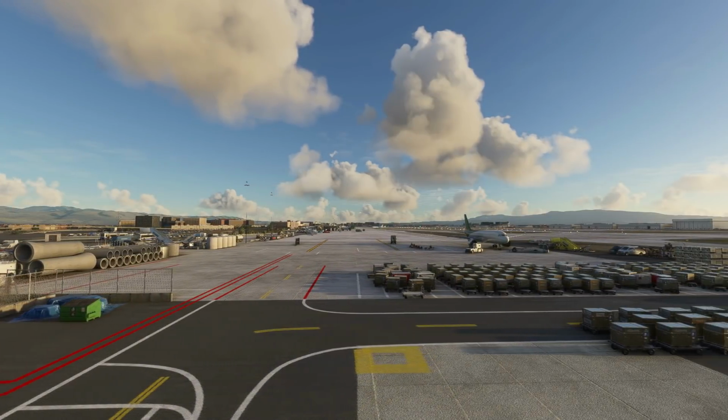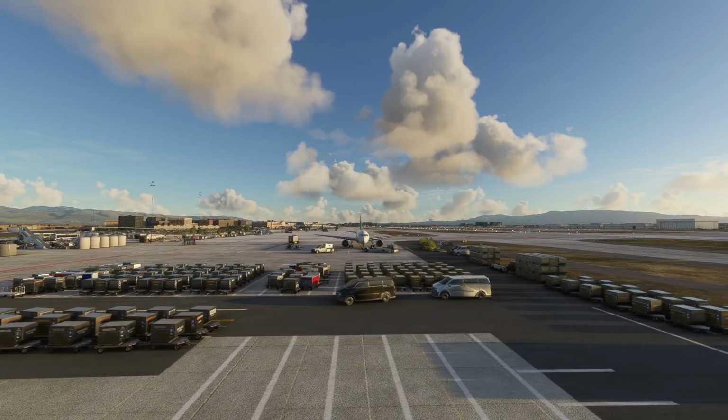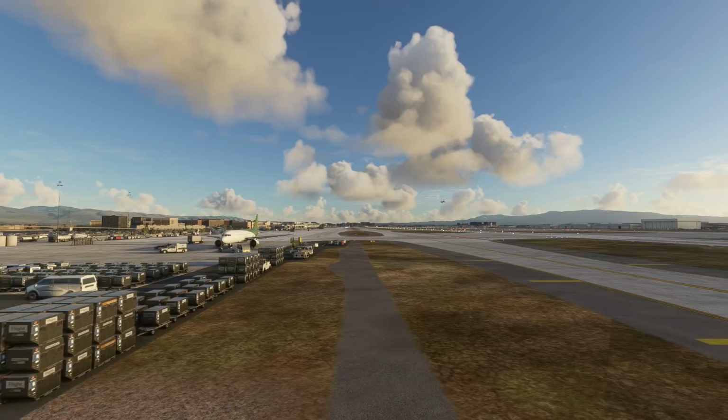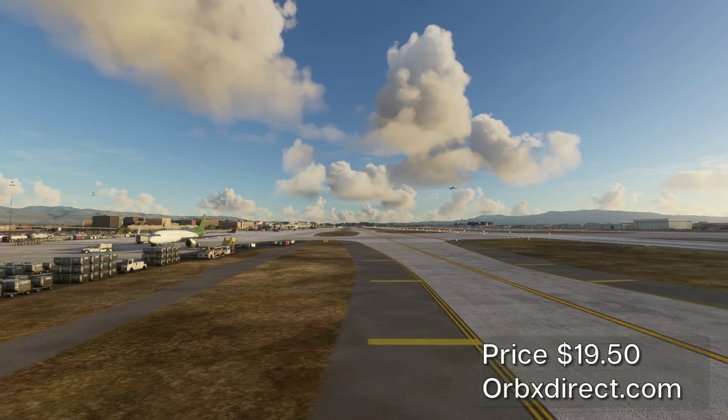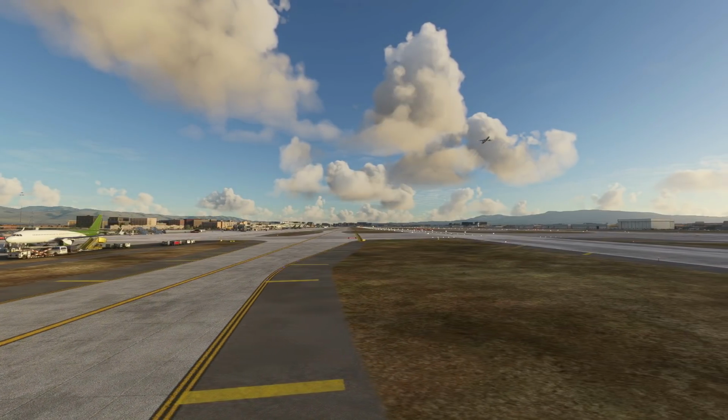Not to forget, there are points of interest around the airport which can add more details and keep you engaged as a user. This is a very well-made airport and you can't go wrong with Orbx, and it's sold for $19.50, which can be purchased at Orbxdirect.com.